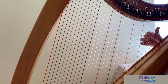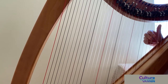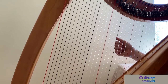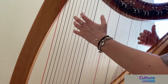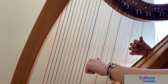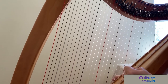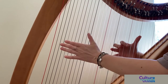Want to try that? Up from the B, up three, one, two, three, four. And whilst you play that, your left hand just plays the G chord. Oh, sorry, start from an F.